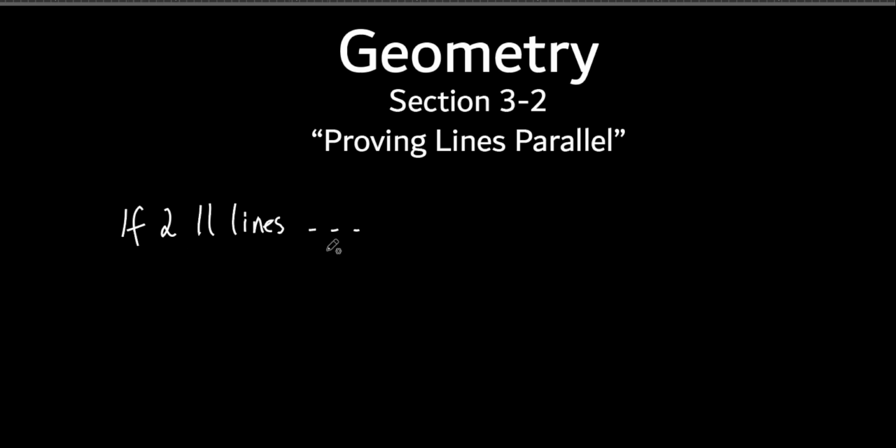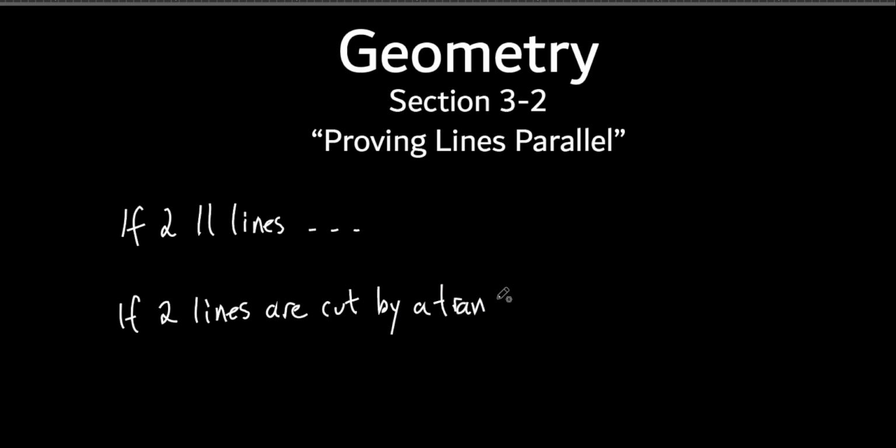What we're going to do in this section, it doesn't say if two parallel lines. It just says this, watch. If two lines are cut by a transversal, I'll write that in there. I'm not going to write this every single time, but I'll write it on the first one, okay? If two lines, it doesn't say they're parallel, does it? If you just have two random lines, and they're both cut by a transversal, how do they say this? So that the corresponding angles are congruent.